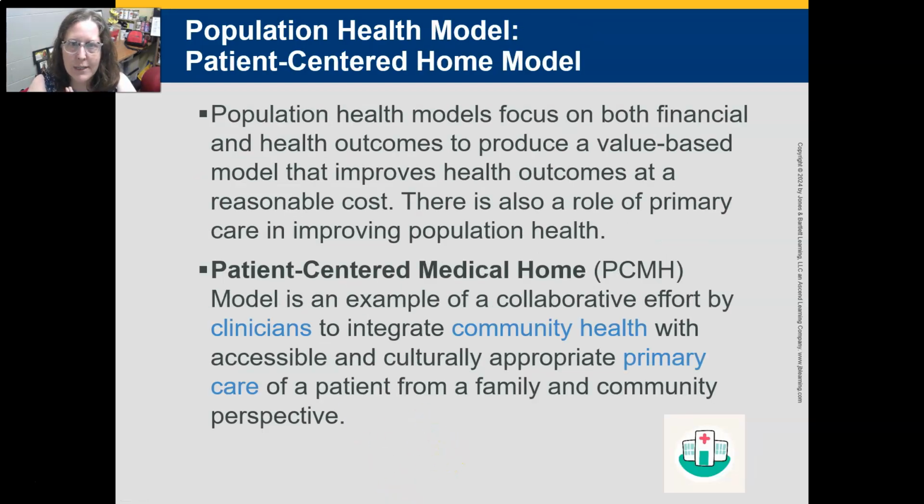The next one is the population health model, the patient-centered medical home model. So it's not really a case study, it's more of a model, but still kind of a case, right? Population health models focus on both the financial and the health outcomes to produce a value-based model. It improves health outcomes at a reasonable cost. Sometimes it even saves money, right? Because there is also a role of primary care in improving population health.